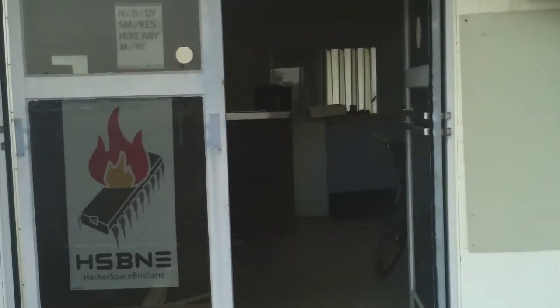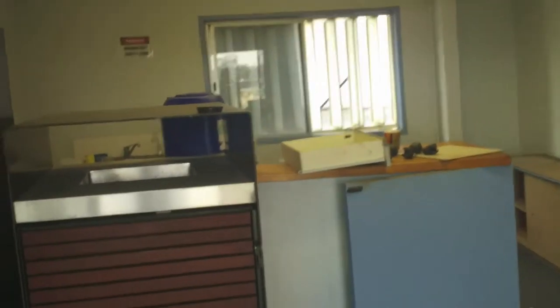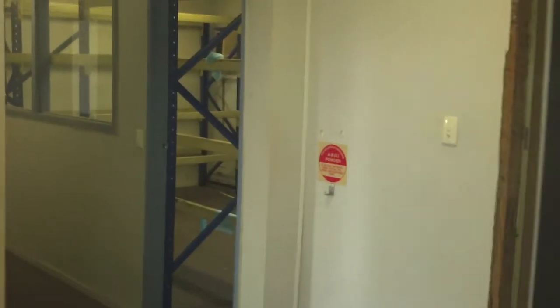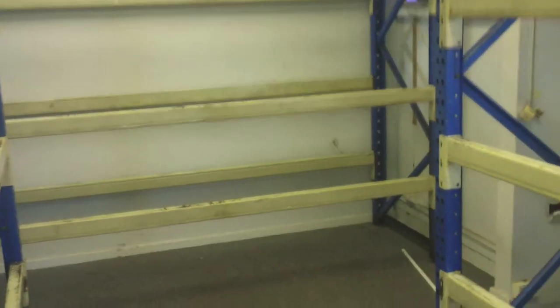We're pointing through the planes into the building now. We have a separate flat sitting area there. We've got a breaker panel and storage room. And this comes in here — this will become storage for members' projects. Members who want to store their projects and things like that can bring it in here and store them. There's storage for about 40 people in there. We have two offices here.